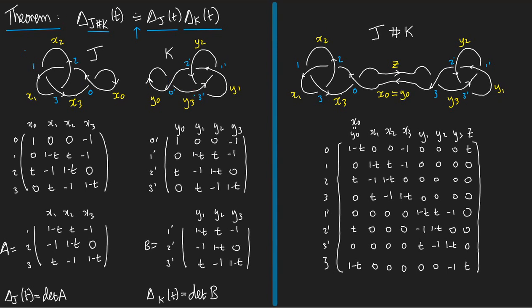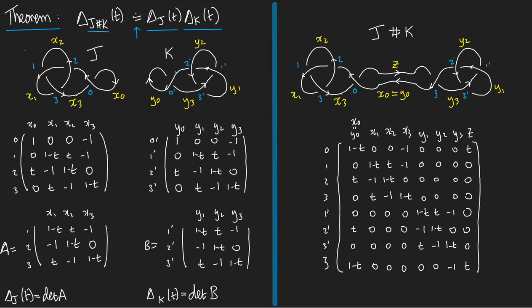Now, what do we have on the left hand side of the page? I've got the diagram of my original oriented knot J. I've placed this kink into it, and then I've numbered the crossings 0, 1, 2, 3, starting with the new crossing as 0, and I've labelled the arcs x0, x1, x2, x3, and I've made sure that x0 is the arc that goes over 0, and that x3 is the other arc that's next to 0. And I did the same thing on the right with K.